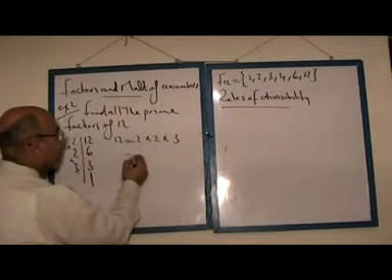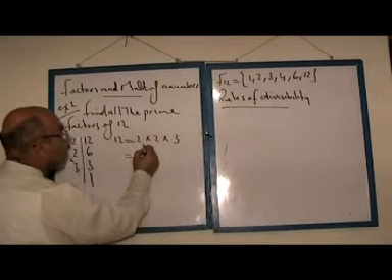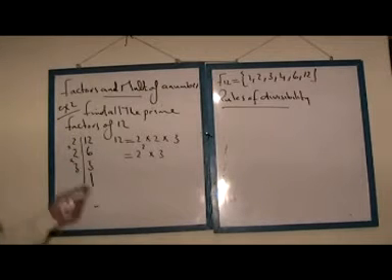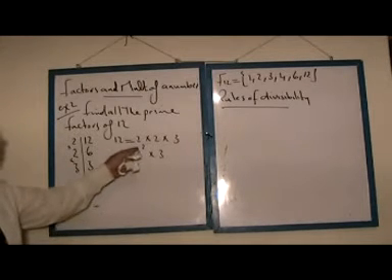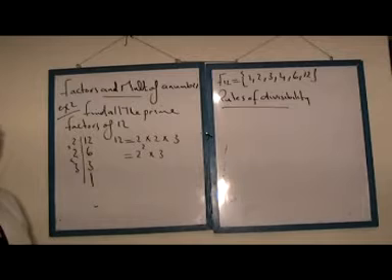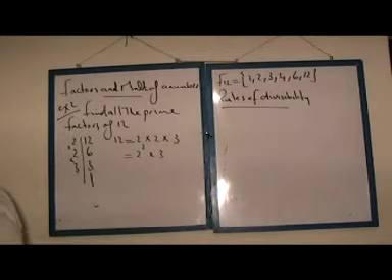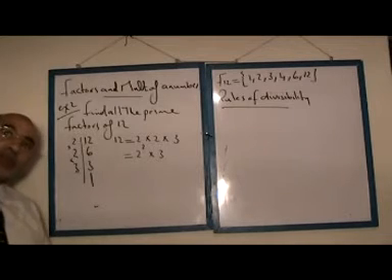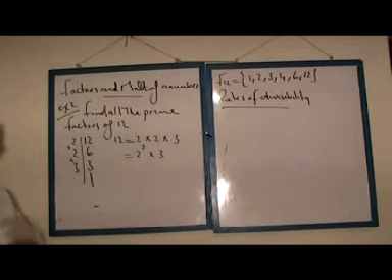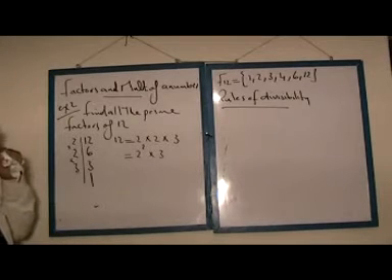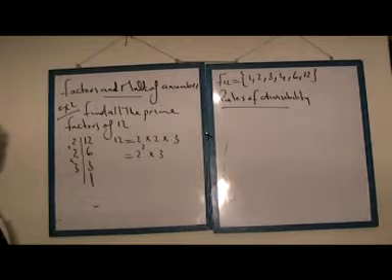Or sometimes I write it like that, 2 power 2 times 3. And here we are to introduce another term, what we call power. 2 power 2 means 2 multiplied by itself 2 times. Repeated multiplication. So if I say 2 power 3, that means it is equivalent to 2 times 2 times 2, multiplied by itself 3 times, and so on. So here we are to find all the prime factors of 12.